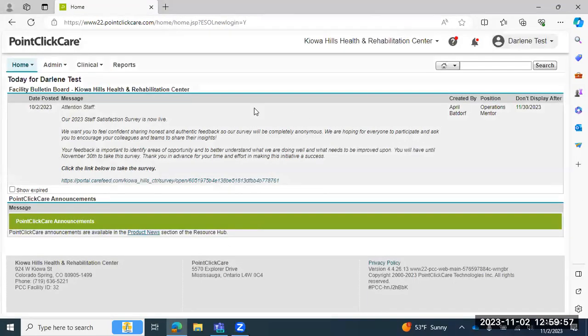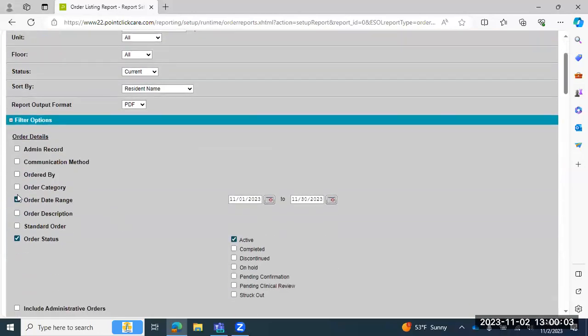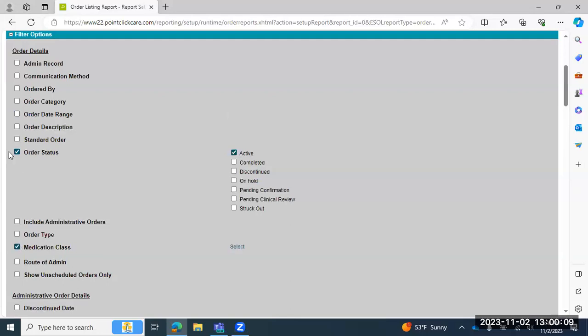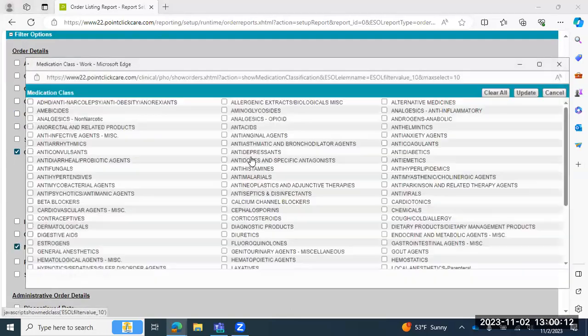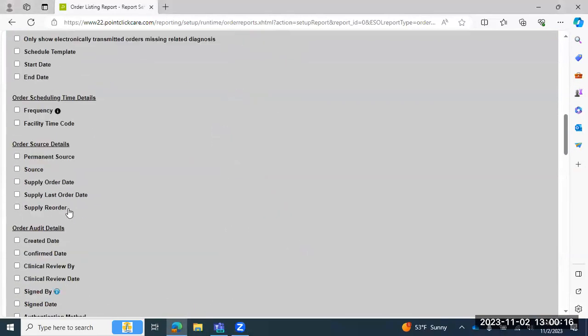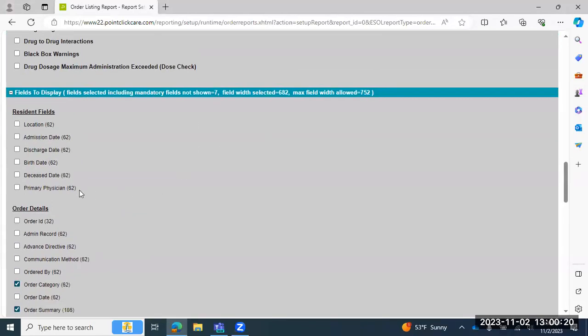When you're in this report, it has probably thousands of iterations in the filters. But if you've selected your class and you've updated, you come down here to what you want to see on your display report.